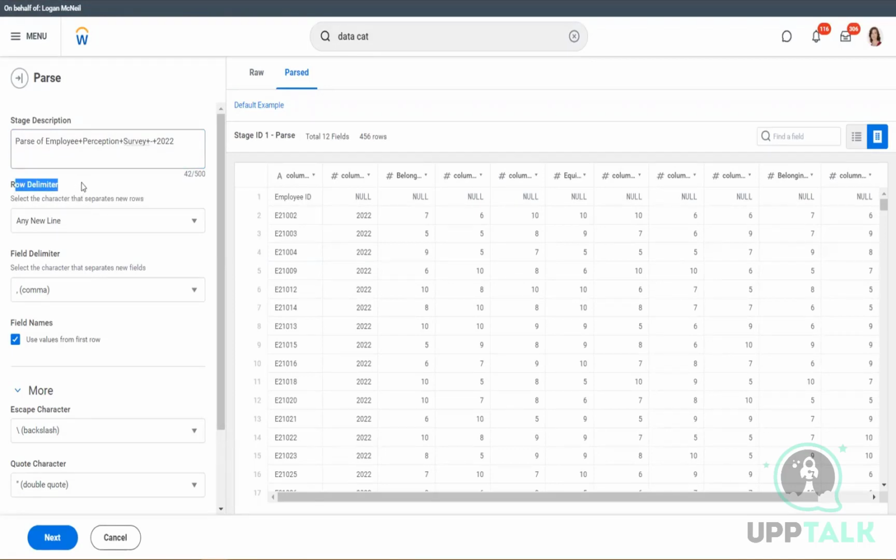A row delimiter is what lets the table or the base data set know when a given row comes to an end and when the new row starts.